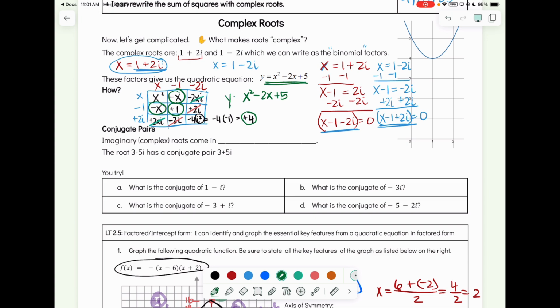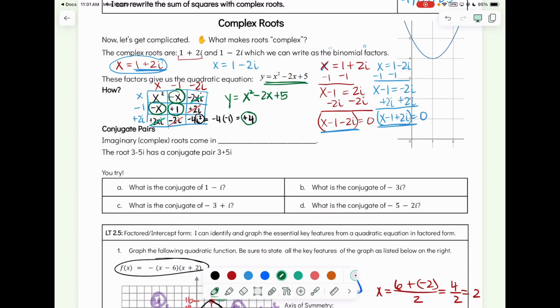Okay. The reason that we can have those complex roots is because we have a quadratic formula that does exist. It just doesn't cross through the x-intercept. It doesn't have real roots. It has complex roots. So when you actually multiply, if you did this correctly, you would take these factors and multiply them to get the standard version of it. Okay. Questions?